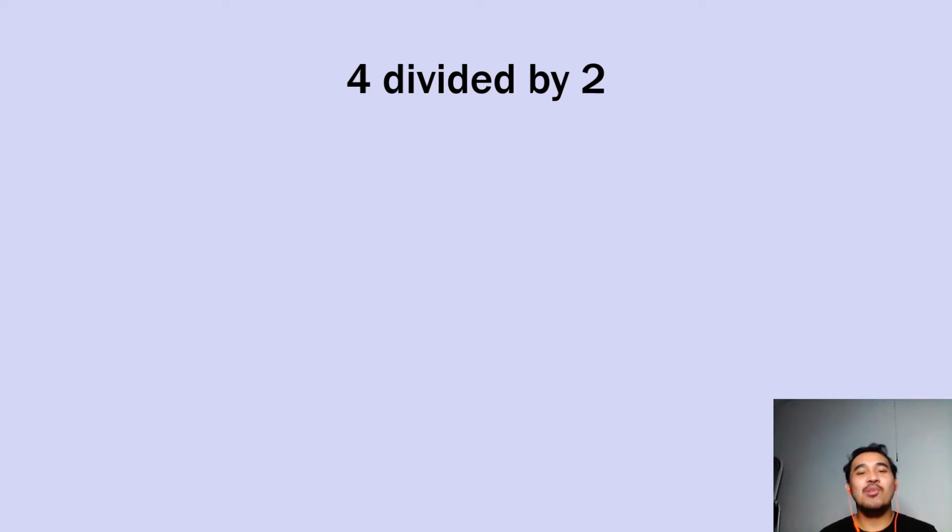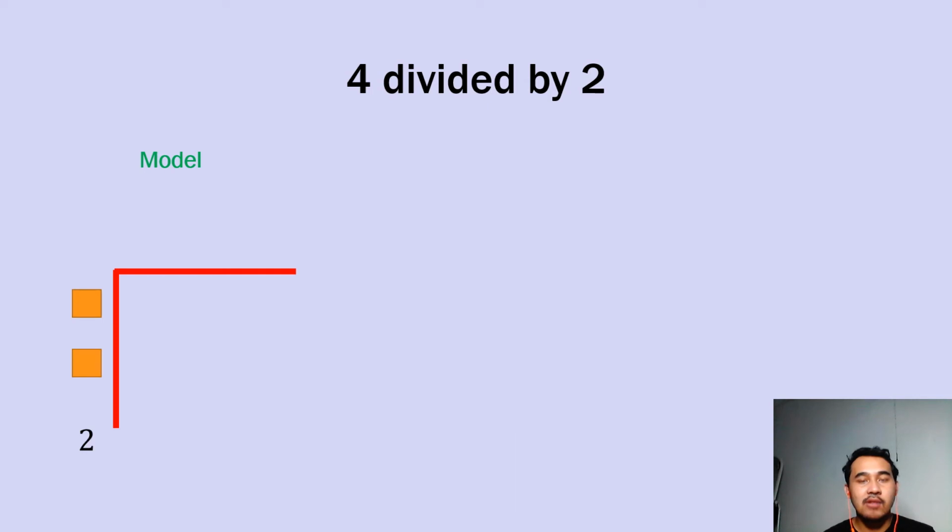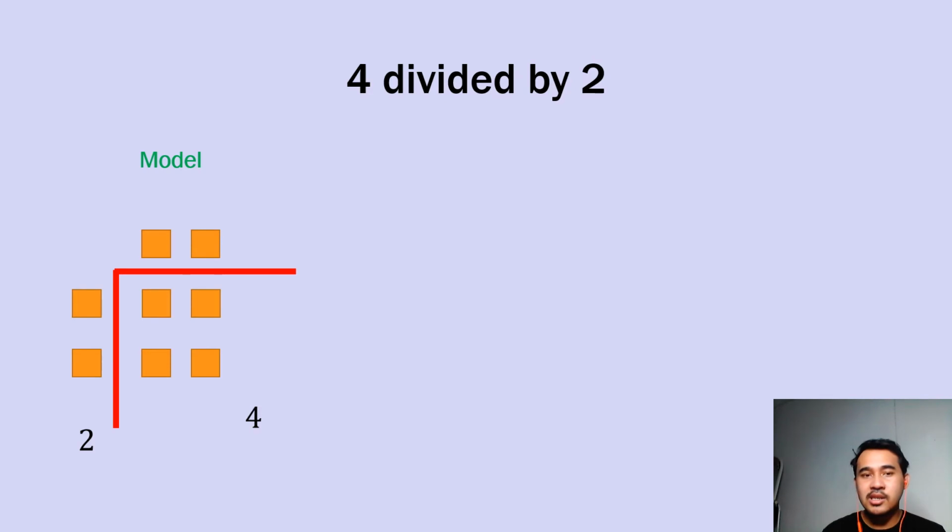Let's have this example, 4 divided by 2. We'll start with the model. So we have now our dimensions. What we need to do is get the divisor. The divisor is 2. Now we need to make groupings inside, which will contain 4. We have it one at a time, so that's 1, 2. That would be one group. And then you have another group. Now working on that, 1 divided by 1, the answer is 1. Another 1 divided by 1, it's 1. So it makes sense that the answer is now 2.